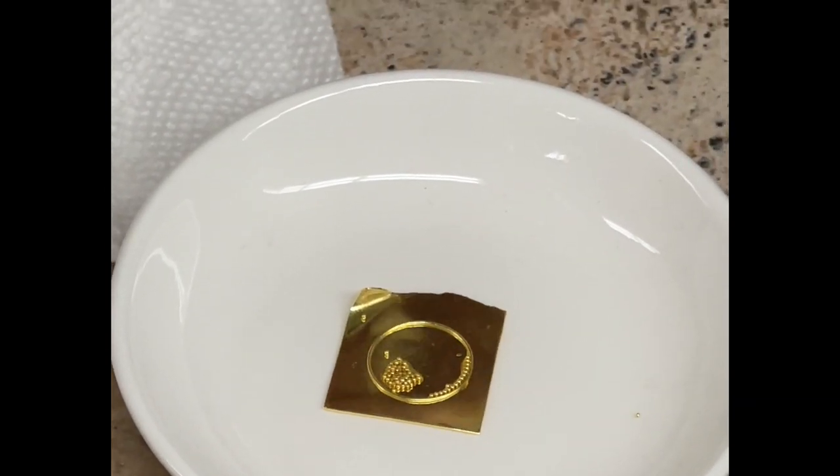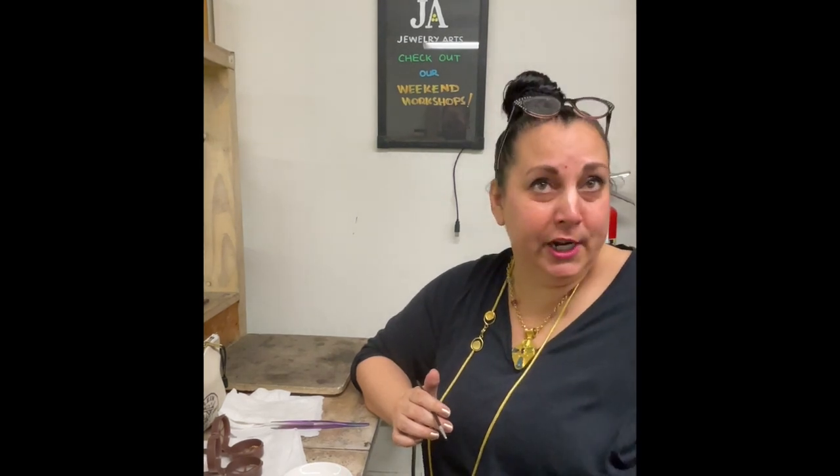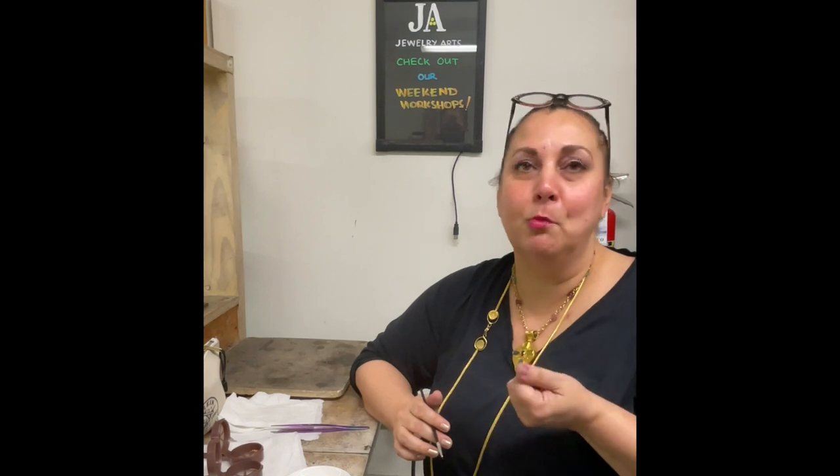This is one of the reasons I'm taking this little detour to the bench — to show you what goes into handmade jewelry. A lot of times people just look at something and think, oh I like that, which is great — your gut emotional reaction to something is important. But there's so much thought and work and years of study and practice and bitter disappointment that goes into making a beautiful piece of handmade jewelry. I'm just showing you a tiny little taste of what goes into it, so hopefully when you look at a piece you can look at it with a little fresh appreciation the way that we do.